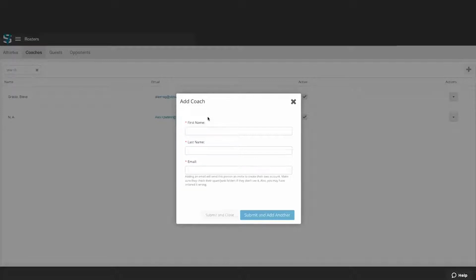Now, coaches have reading and editing ability within the account, which means they can assist with everything. They can help with film breakdowns. They can help if you're manually recording and uploading your game film. They can upload your game film for you. They can add athletes to your roster and other coaches to your roster. So they have a lot of the same privileges that the admins on our account have and can assist you. And if you're an athletic director, this is great because you can delegate those responsibilities for each of the teams at your school so that your head coach is basically the admin of that team and handles everything from end to end for you. Okay.